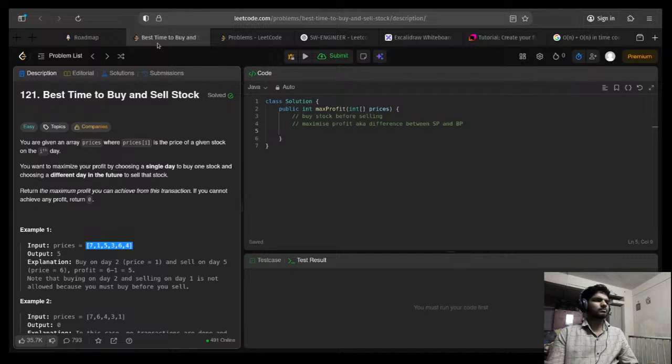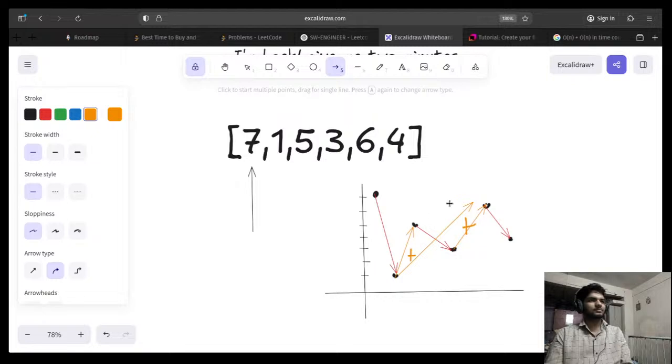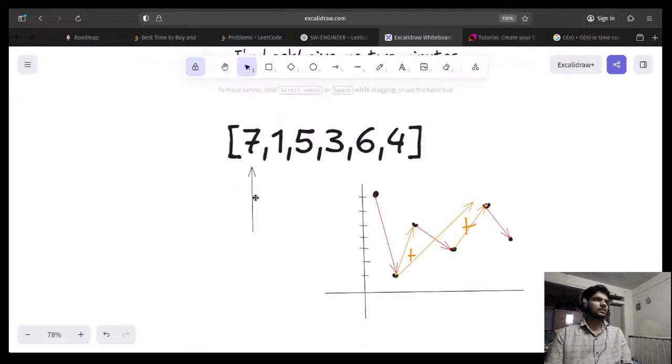Okay. How to do, bro? How to do? And that too, I'm solving an easy, and I still have to think how can I do it. Okay, let's just go through this.